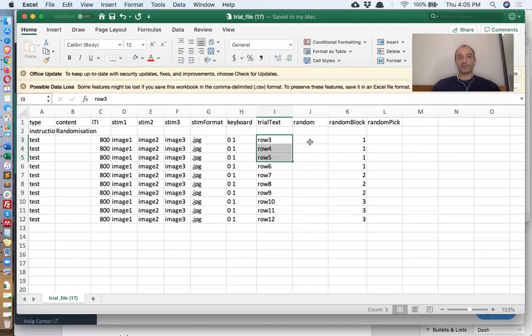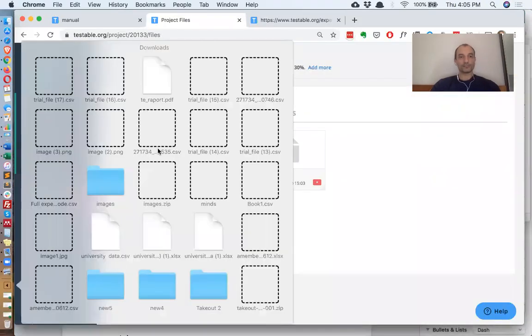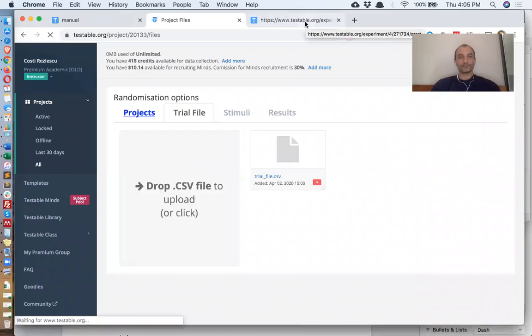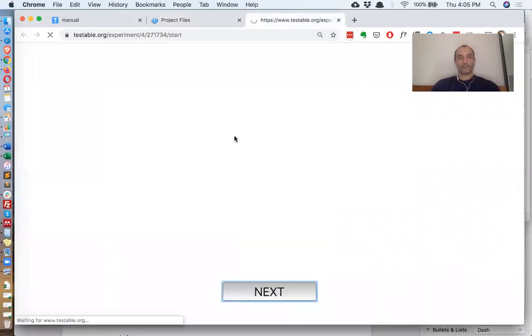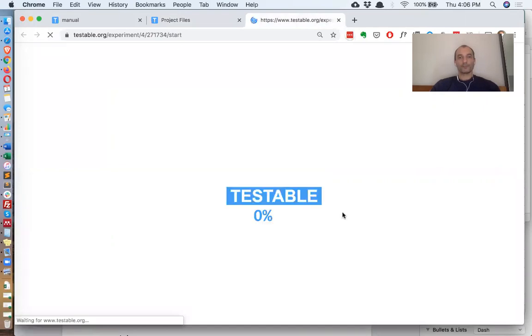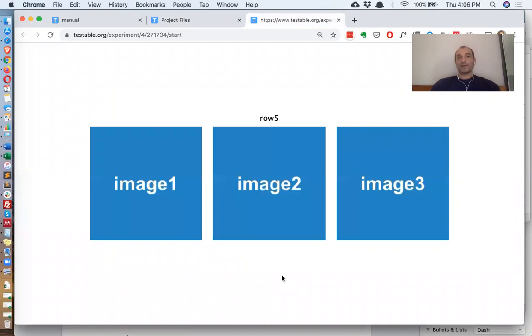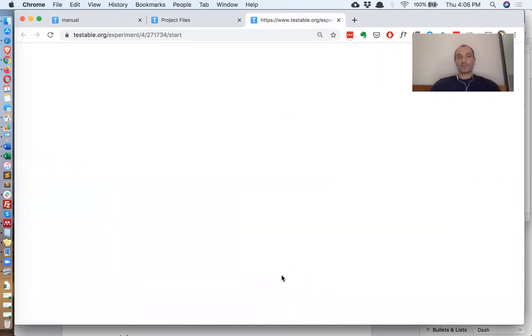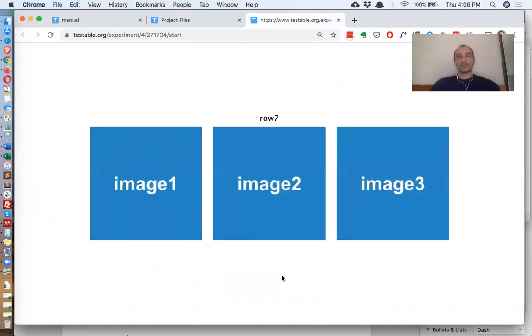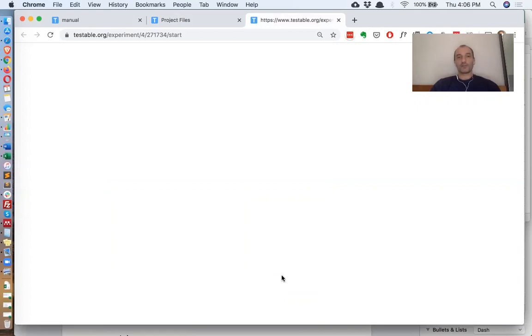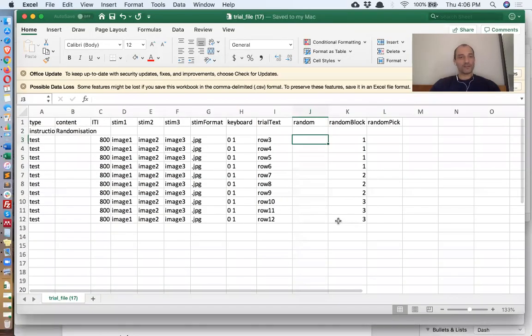If we want to randomize the order of the trials within a block, then we need to use again column random here. That's going to be the next step. First, let's see how this one looks like so that it's clear. Okay, randomization. So we see 3, 4, and 5. By chance, block 1 also appeared first. Then we see 6, 7, 8 again. So not much of a randomization. By chance, we got exactly the order that we would have gotten without any randomization in place. So let's run that again, just to show you that it indeed works.